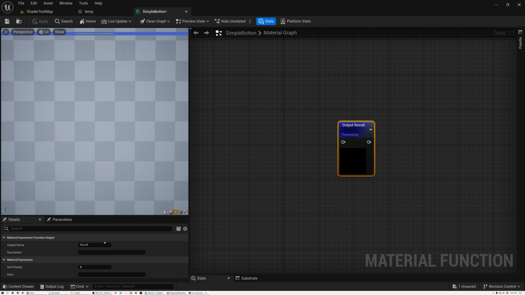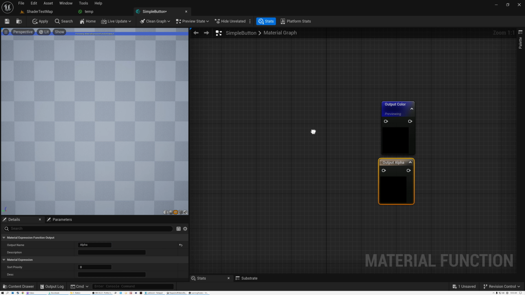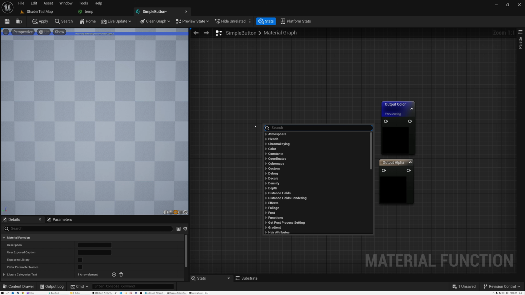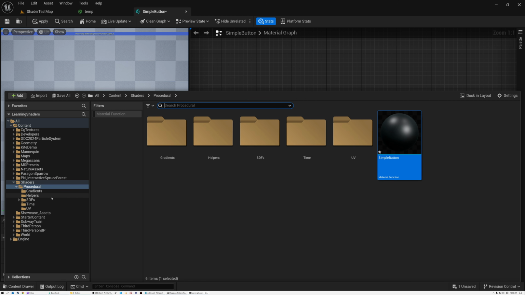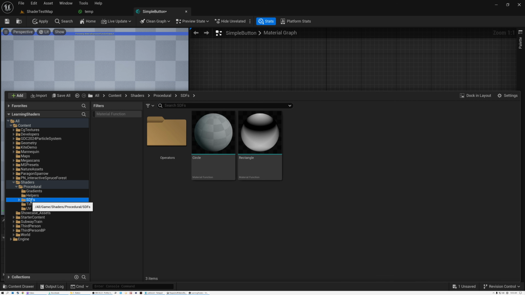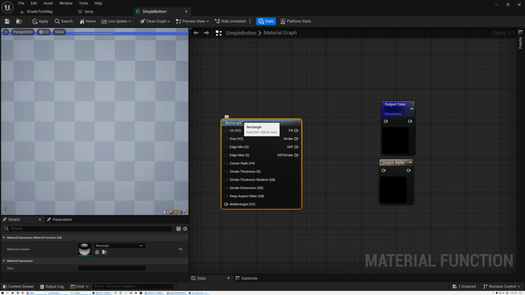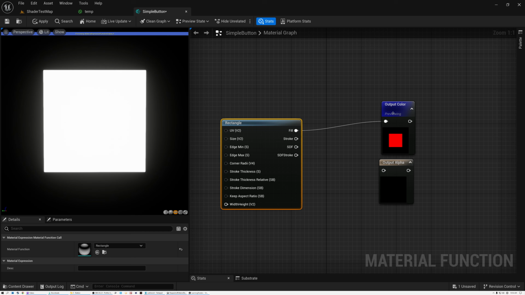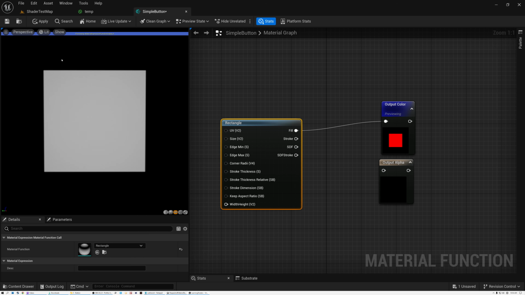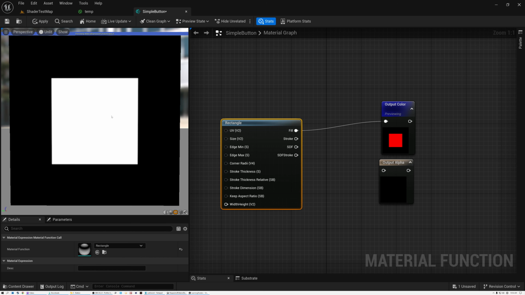And just like we did in Unity, we're going to make 2 outputs here. The first one is going to be color. And the second output is going to be alpha. All right, and we need to start out with our base, and our base is going to be our Rectangle SDF. And so for that, we'll come down here into our SDFs folder and pick our rectangle node and drop it right in. Okay, and just for now, let's wire the fill into the output color there. So now you can see we've got our nice rectangle, and we'll set it to unlit so that it's a little bit easier to see what's going on.